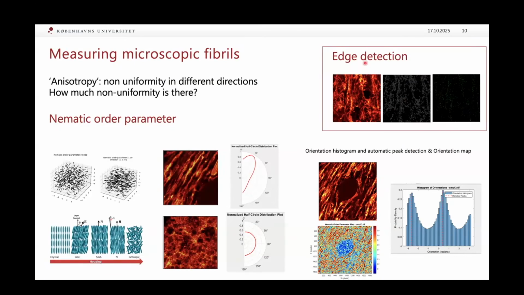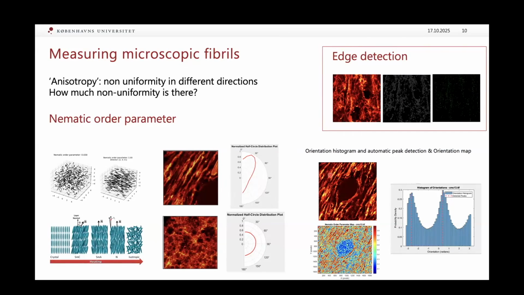First, we tried some edge detection. That was not so successful, but then our colleagues at the University of Southern Denmark, who have been working with nematic crystals, looked at our images, and they thought we could use some of the analysis they do to quantify these nematic crystals for quantifying these fibers. They're helping us to calculate this nematic order parameter, and we can get the orientations in an image based, in this case, on the fluorescence. It goes pixel after pixel, and it follows the pixel around that has the largest fluorescence.